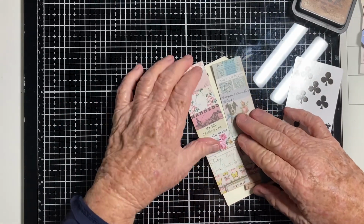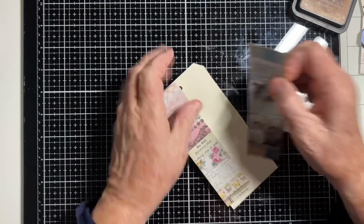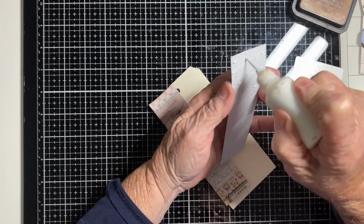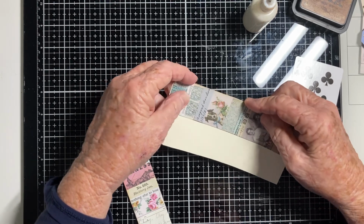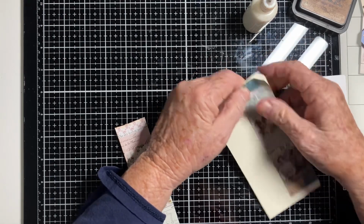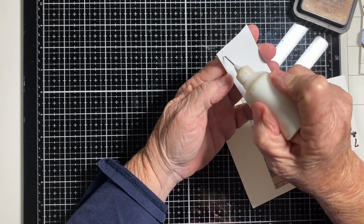Okay, and I'm actually going to start up at the tagged end like this. Yeah, and I'm going to glue that in place. These collage strips are from Tim Holtz, but you can use any old scraps that you'd like. And I'm going right over the hole. I actually want to get all the way to the end. Well, just have to trim that. I put it on a little crooked.